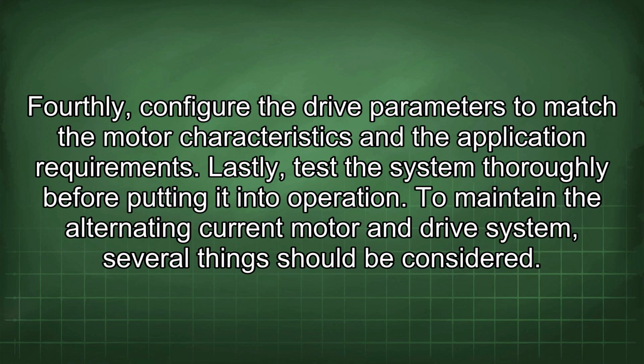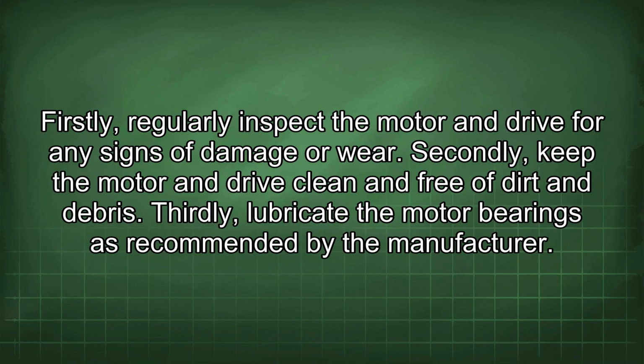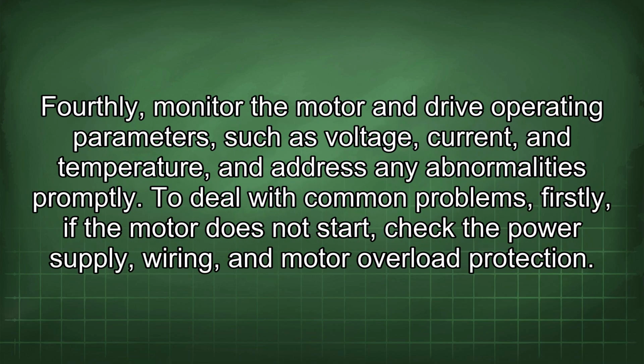To maintain the alternating current motor and drive system, several things should be considered. Firstly, regularly inspect the motor and drive for any signs of damage or wear. Secondly, keep the motor and drive clean and free of dirt and debris. Thirdly, lubricate the motor bearings as recommended by the manufacturer. Fourthly, monitor the motor and drive operating parameters such as voltage, current, and temperature, and address any abnormalities promptly.